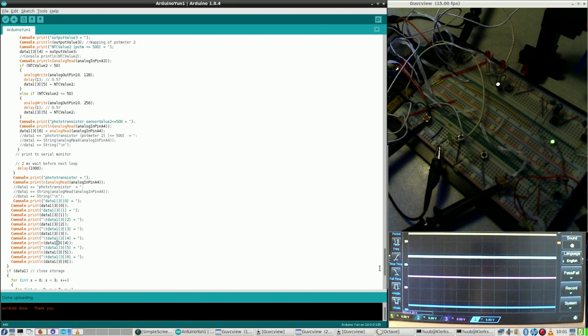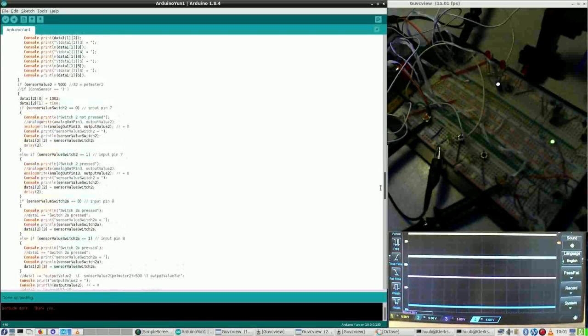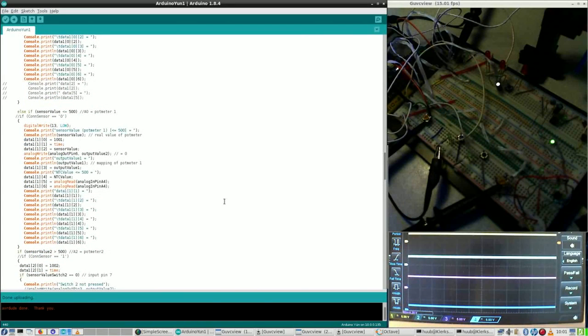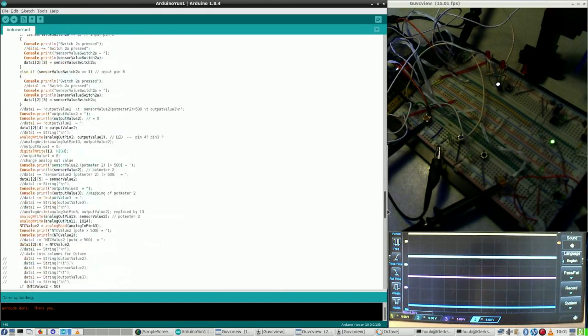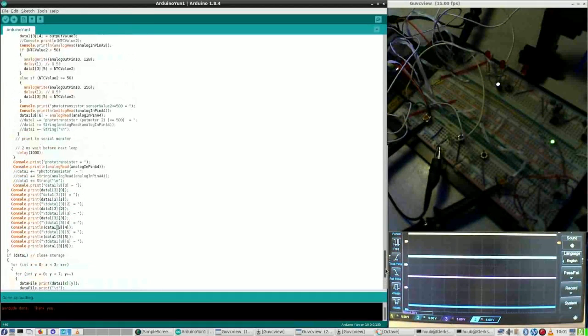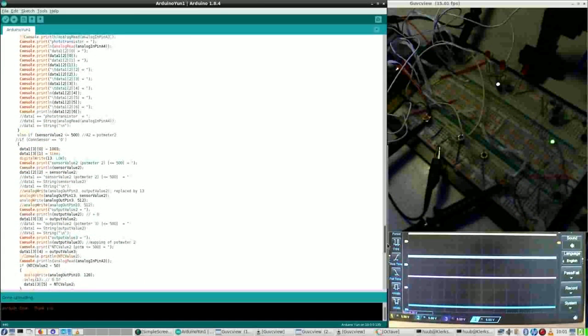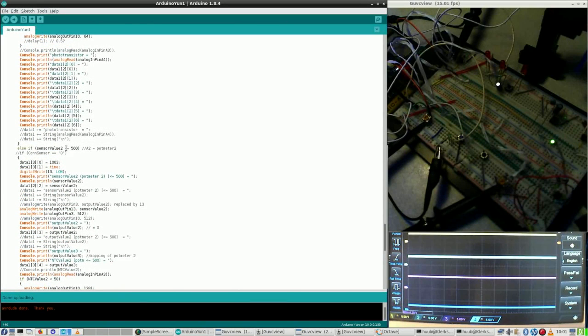Okay, I have not just added and completed 1. I have also added 3, which means if sensor value 2 is smaller or equal to 500. Now everything should be complete. Haven't tested it yet.